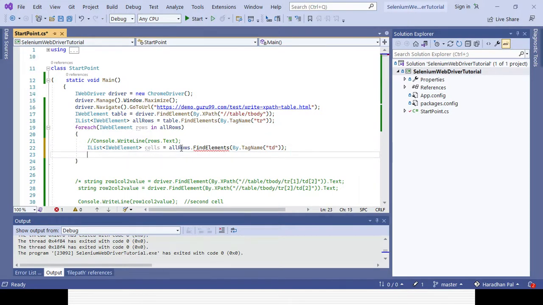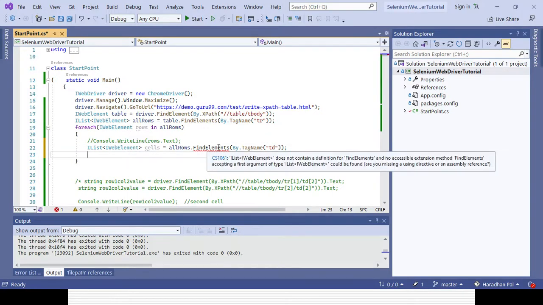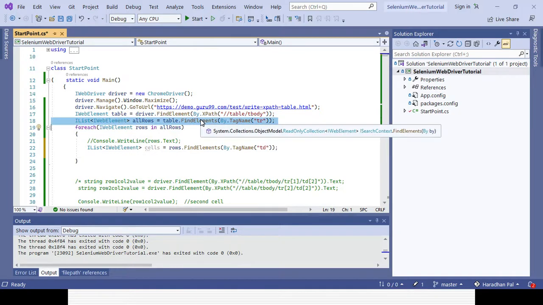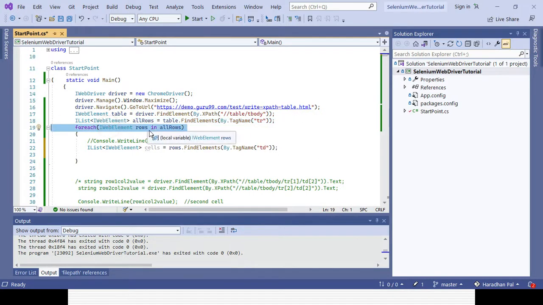So you can see here, find elements on rows, okay, no, not the rows here, because we have used a new variable, right. That new variable we need to use, because we are using it in the same for each loop, right. Now you can see that the message is gone. So definitely we are first going to the tables, right, and then we are going to the rows. So we are highlighting the rows, but here we have used a new for each loop, where we have given a new variable name rows.